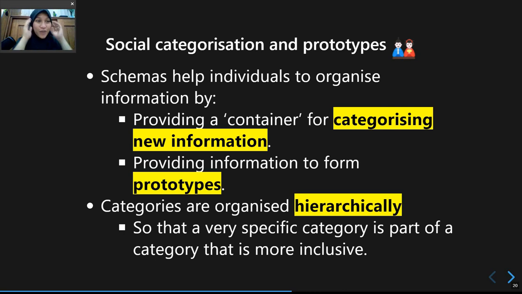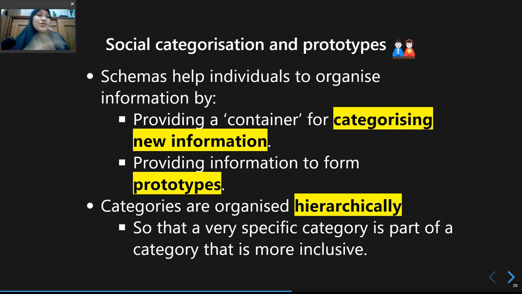And of course, when forming an idea or imagining an American, for example, you would rely heavily on your previous experience, because how we form our schema would be greatly influenced by your previous experience. So even though I'm asking you to imagine the same thing, an American, the same idea, the prototype, the depiction of an American would be different in the head of each student, because they have different schemas, even though the concept is actually similar.